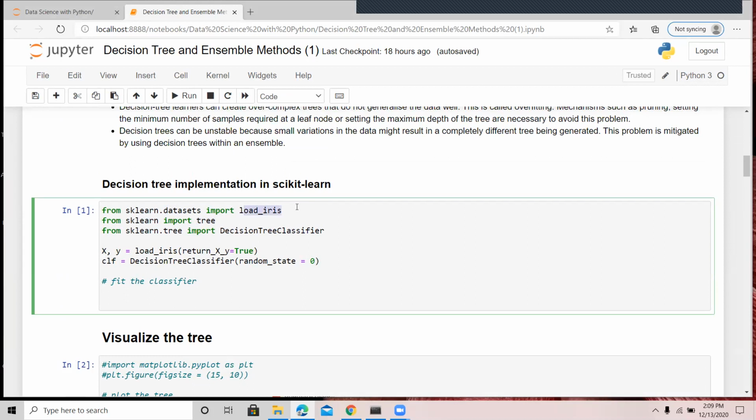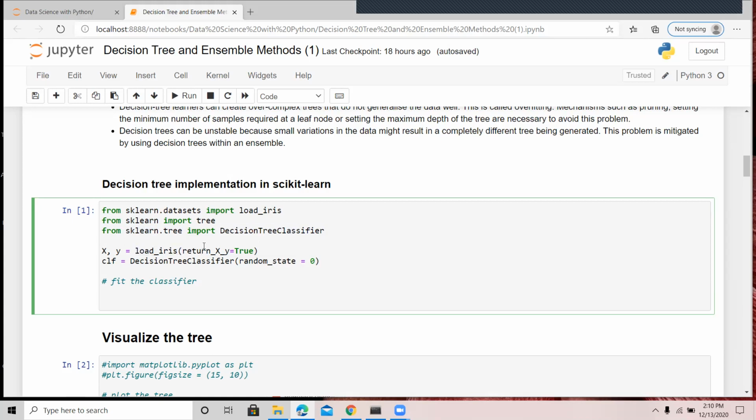This is the dataset, the iris data. Then this is the decision tree classifier. So from scikit-learn tree, we import DecisionTreeClassifier. The decision tree classifier is the name of the algorithm that will build the decision tree model. Okay, so this is the data.